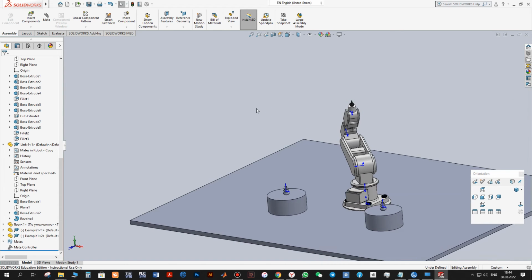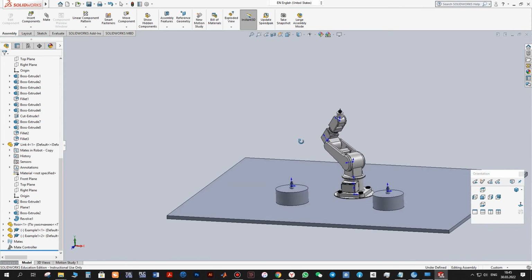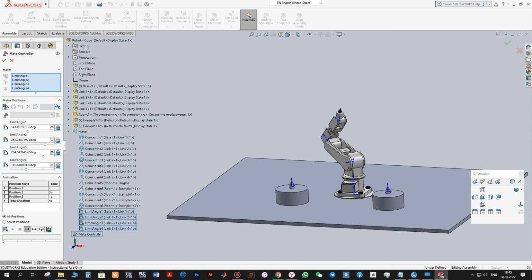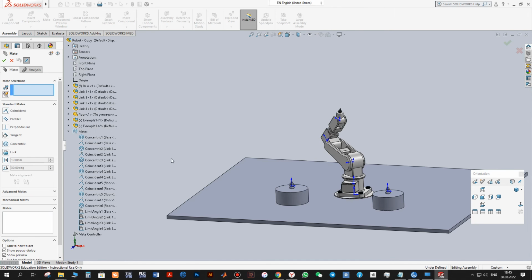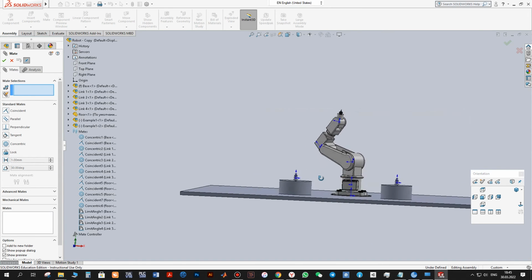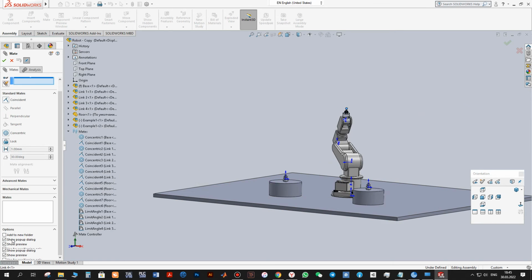Oh my god. What's the problem with my robot? Let's try another way. Use for positioning only.